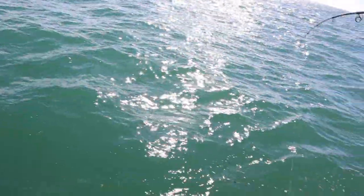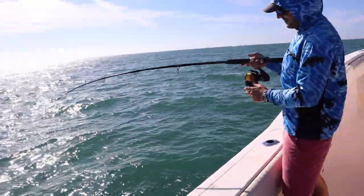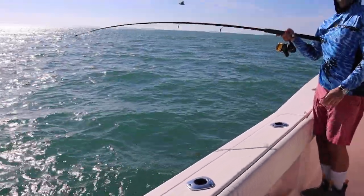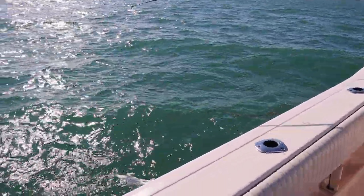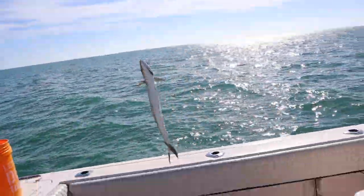We got a double hook up. Go get him. No, back that up. Back the lens up. Swinging him in toward you. It is so hard to film. Guys, we got picked up right as the GoPro's battery died. We got double hooked up. Oh! Oh!